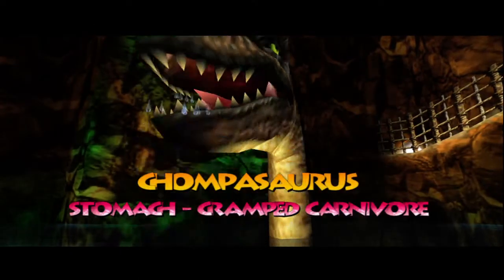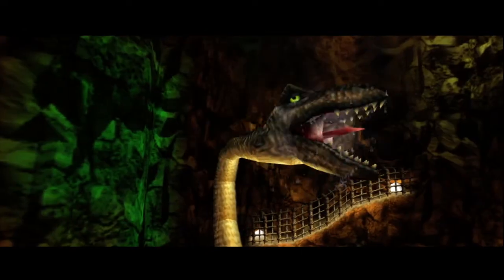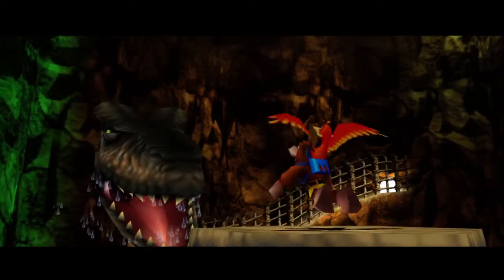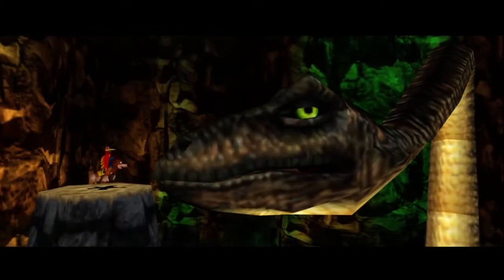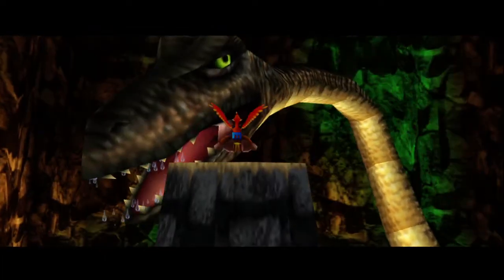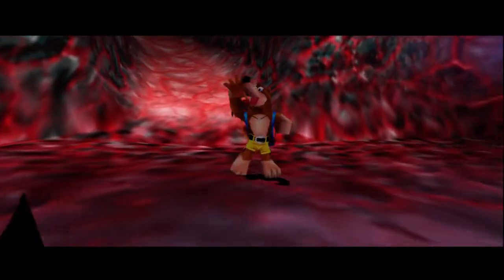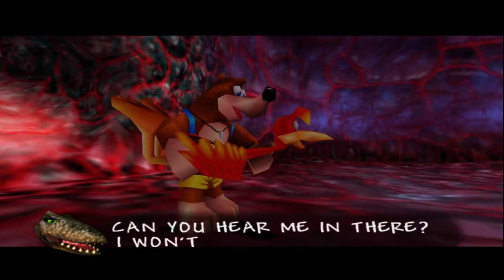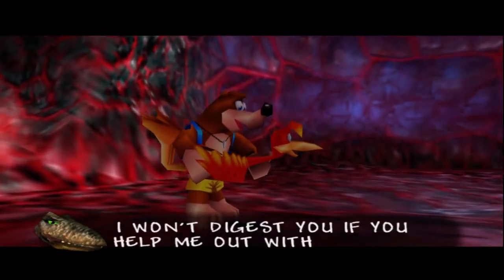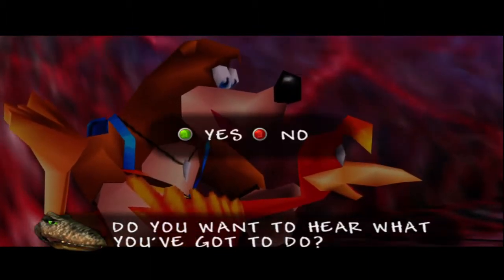Chomposaurus, stomach cramped carnivore. He's sniffing us. We're flying, barely hovering above the ground. Inside Chompa's belly. Can you hear me in there? I won't digest you if you help me out with my little stomach problem. Do you want to hear what you've got to do? No.